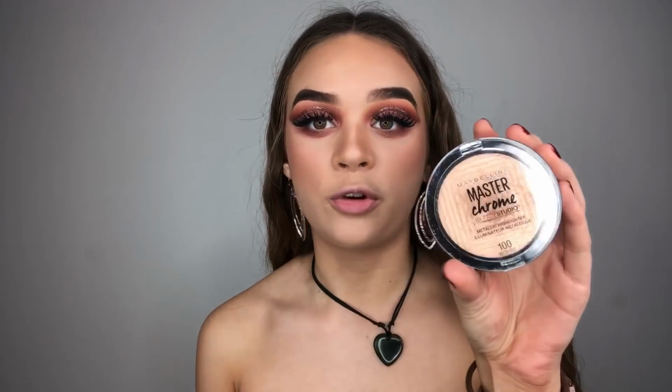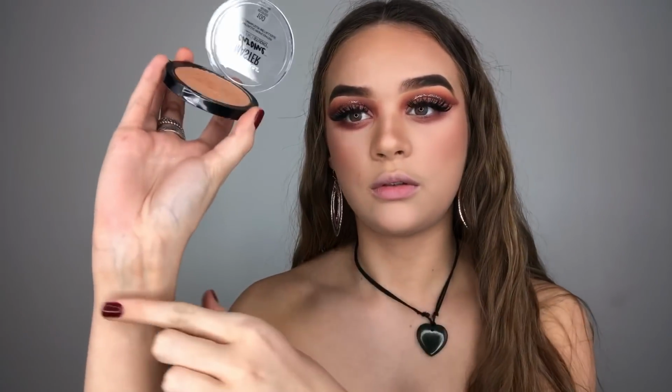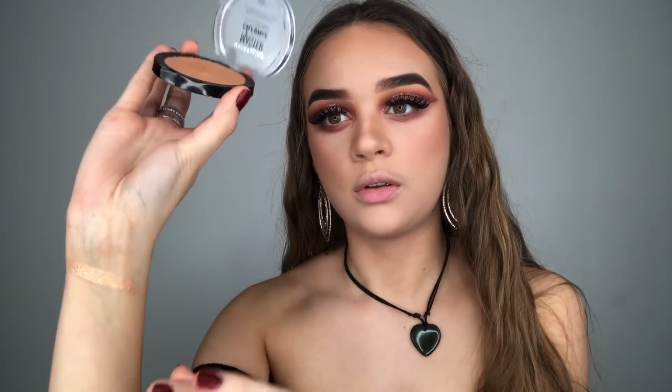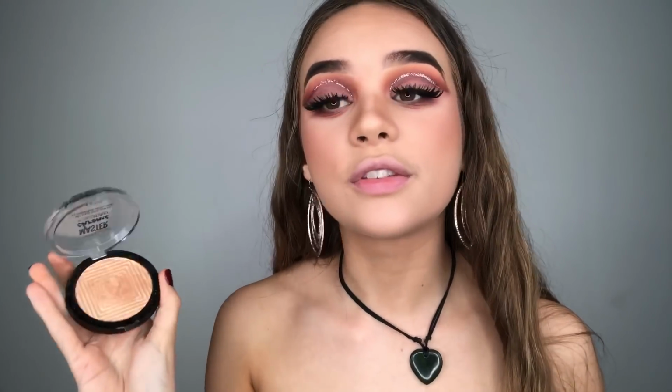Next up is my favourite part of the video, and this is highlighter. A highlighter that I've recently been absolutely in love with is the Maybelline Master Chrome highlighter, and for a drugstore highlighter, it is bomb. Like, hold on, let me swatch this for you guys. Just like, are you freaking kidding me? Like, that's just stunning. That's all you want in a highlighter.